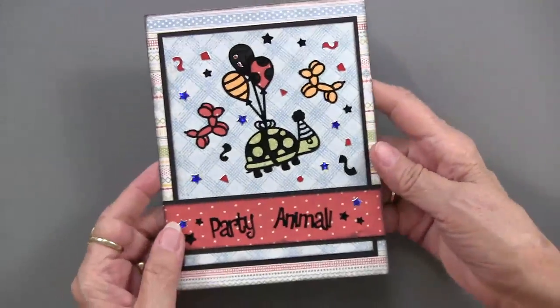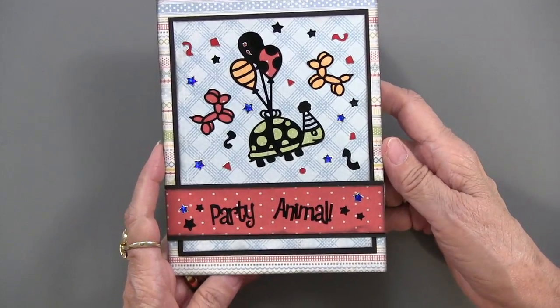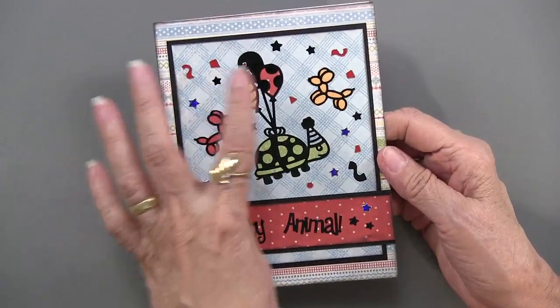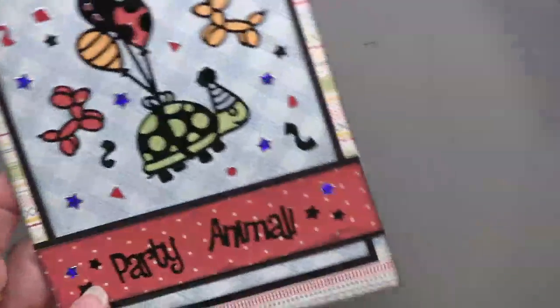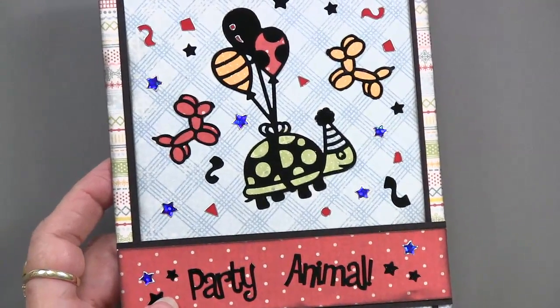I have another party animal. We have a flying turtle. Of course we do. Party animal, just so fun. He's flying with the little balloon animal. Of course he is. And I like all of these little bits and pieces that are around. Confetti. And then there is our happy hippo on the inside. So very, very cute.